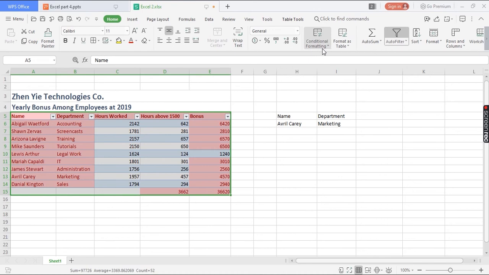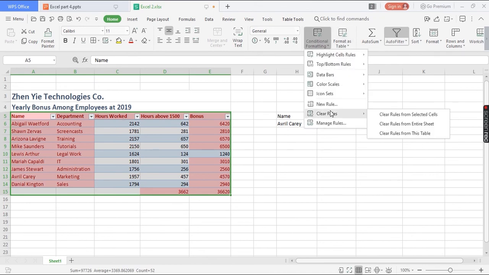Let's say I want to clear the current formatting rules. Just click here and clear rules.